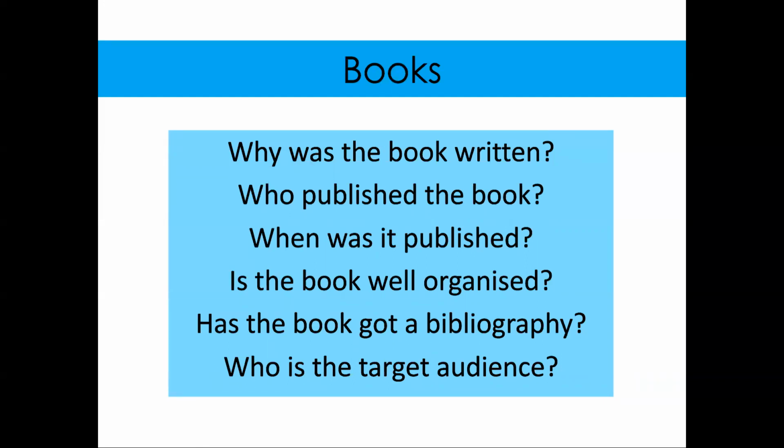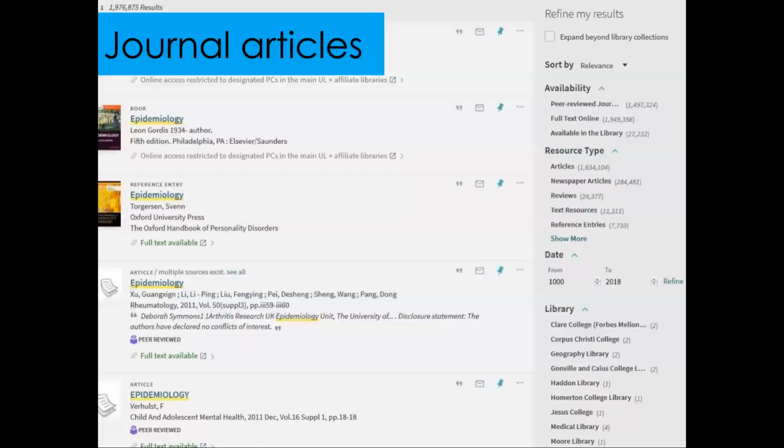Many of the same criteria apply to journal articles. Now, iDiscover will provide you with access to a massive number of articles. Using the filters available, usually on the right-hand side, or if you're on a mobile device, you may have to get them from the bottom of the screen, you can limit your search results to peer-reviewed journals to ensure you are reading good quality information evaluated by academics. You can also use the filters to limit your search in a number of other ways, including date ranges and, importantly, full text online, which indicates you can access the material without paying for it.